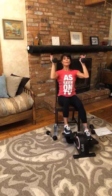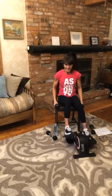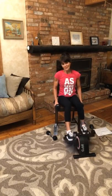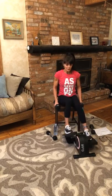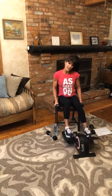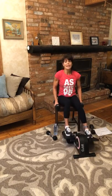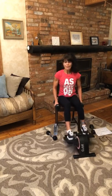4, 3, 2. Here comes our little recover for the upper body. Nice. We're not done. Let's focus on the lower body. Again, if you've been joining us without a Cubii, this is when you step side to side. Or maybe you want to do squat taps, standing up, touching your chair with your butt.